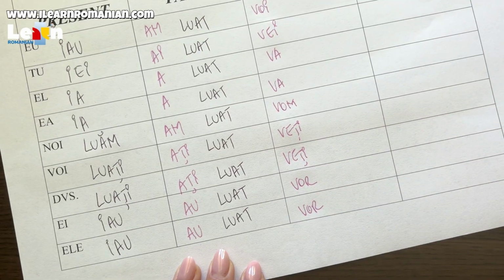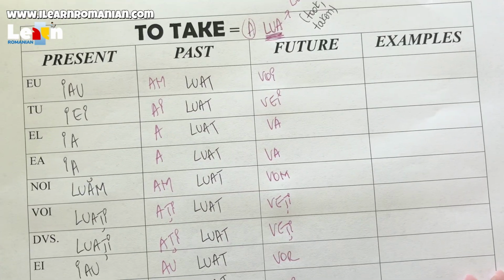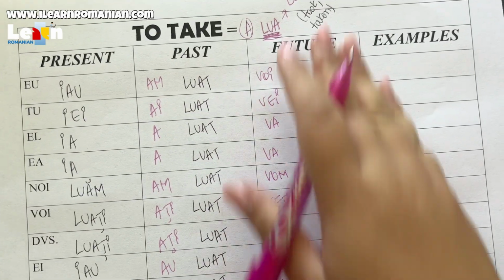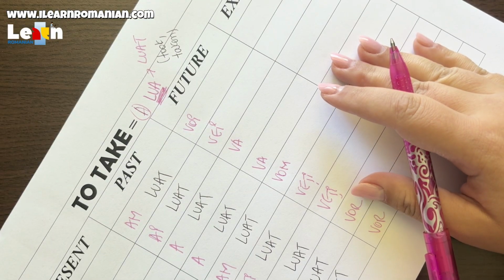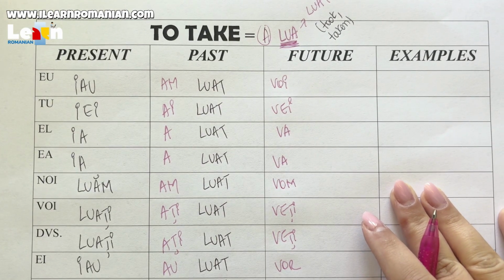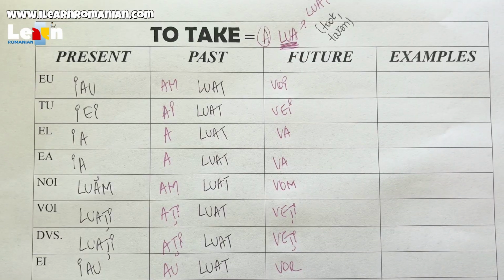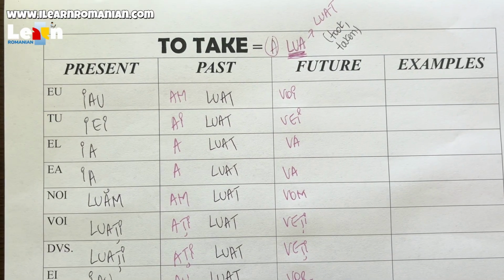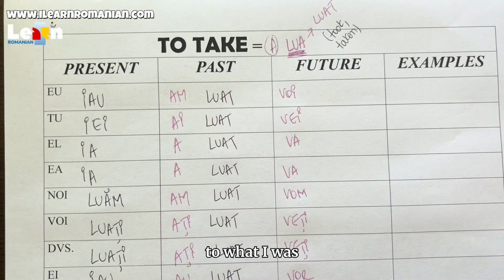Not the cutest handwriting today either, but to be honest with you, it is very difficult for me to write in a straight way. I always write like this to write cuter, but when I do that, it's not clear enough for you guys. So I am trying to keep both the camera and my paper as straight as possible, although that is affecting the aesthetics of the video. Everything being said, back to what I was saying.